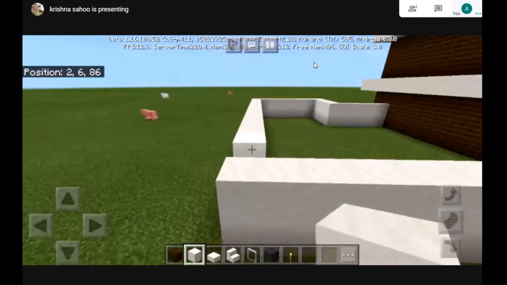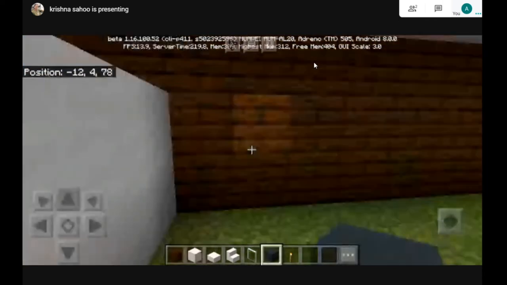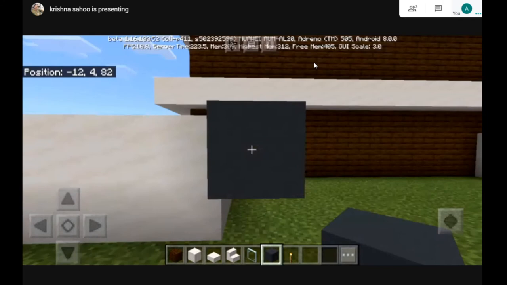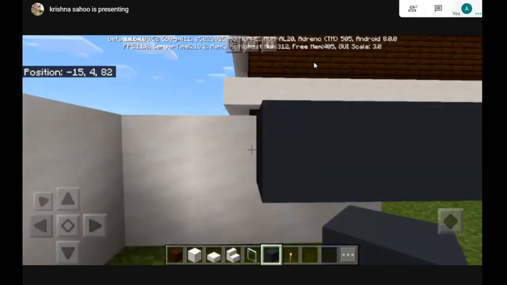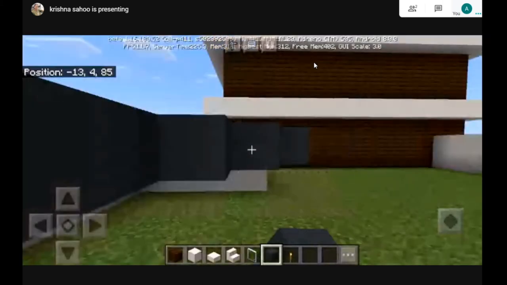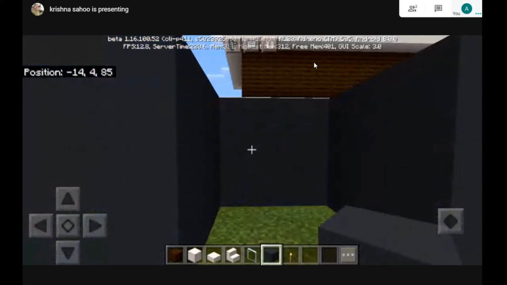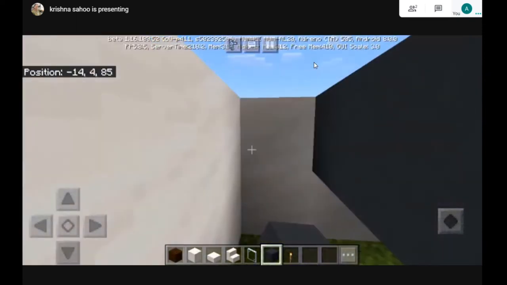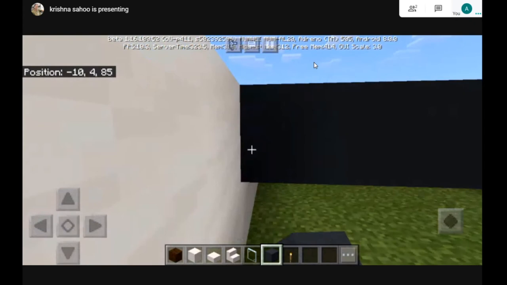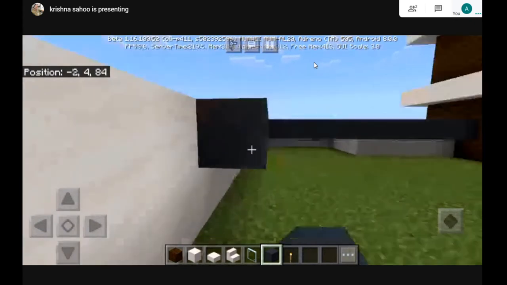Like this. Okay, this is over. Now you have to fill it with 3 concrete. For filling, you have to do it like this. And turn over here and click. Why does it look so good? If you're blocking, I want it to look good. So yeah, it looks good.